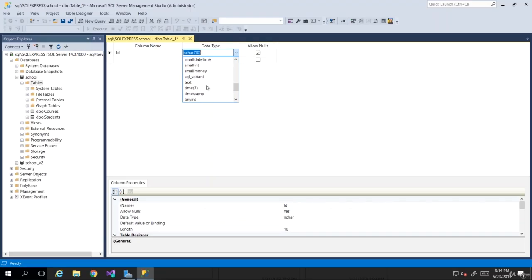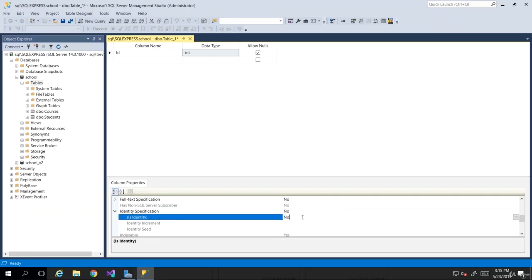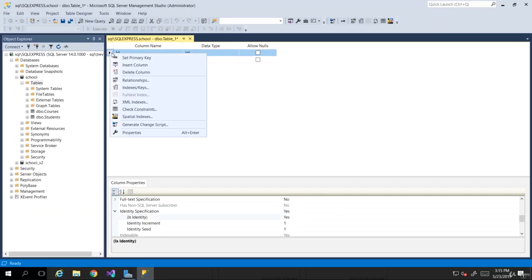We'll give ID a type of int, and we are all professionals at this by now, so we make it the identity, and we also flag it as primary key, which we can do by right clicking and selecting set primary key.